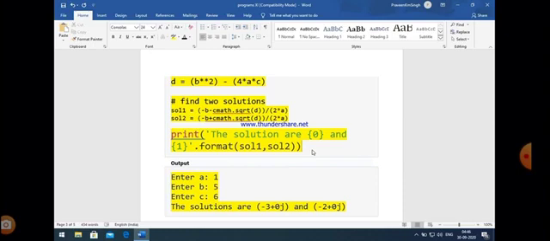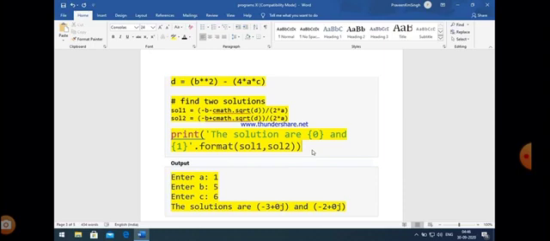Now if you want to find out the square root, you have two options. First of all, there is a function named SQRT, which is a part of the cmath module. So we just write cmath dot, the name of the library first, after that put the dot operator, and then put the function name, that is SQRT, and pass D as a parameter value. So it will calculate the square root of D, and if it is found that it is a complex number, then it will easily calculate it.